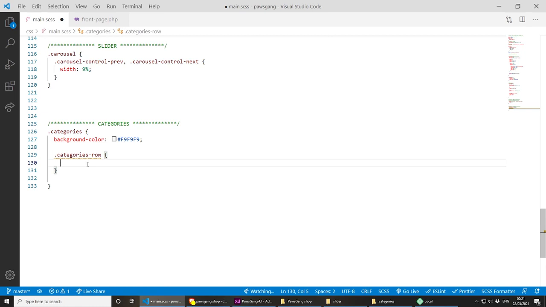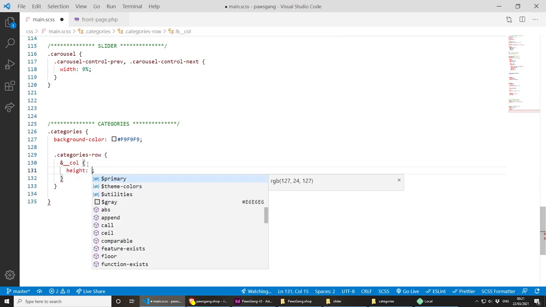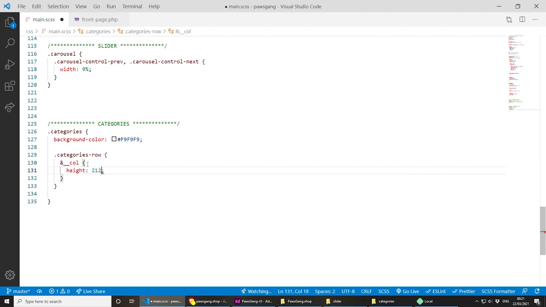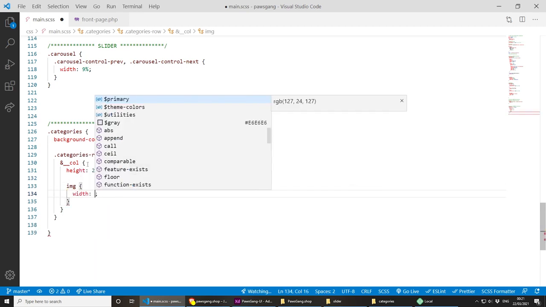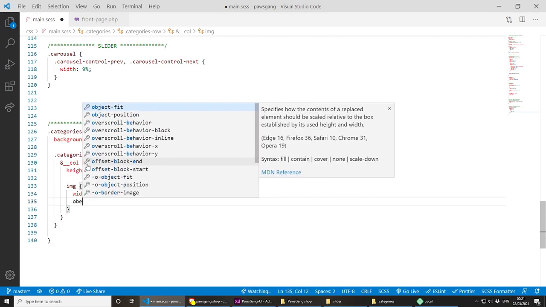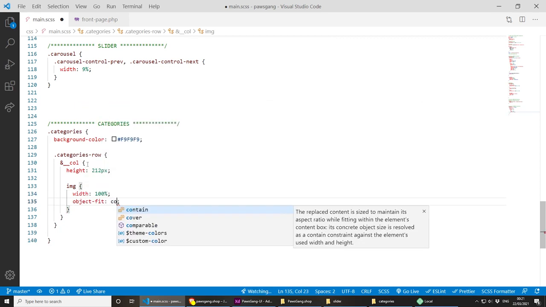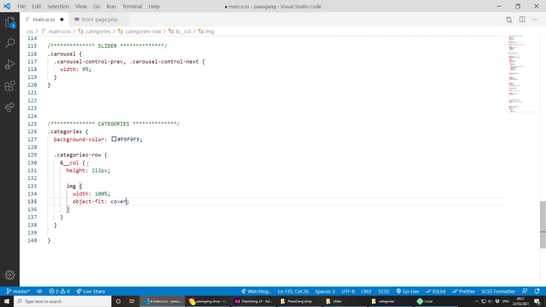Inside the category row, we have a column, so we can do __col. And now we can say each column maybe can be a height of 212 pixels. That's it. For the image inside the column, we can say width needs to be 100% and object-fit needs to be set to cover or contain.